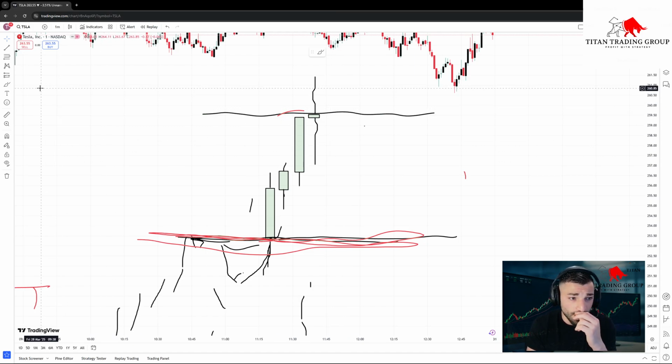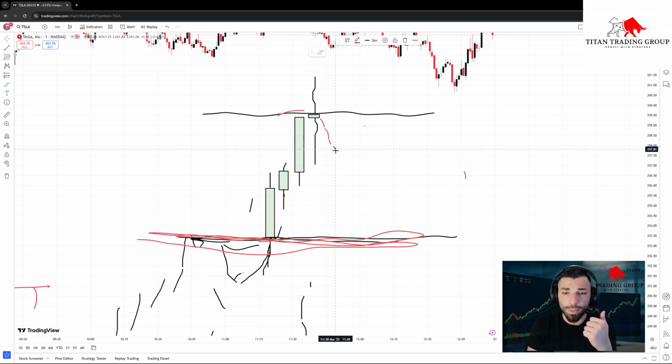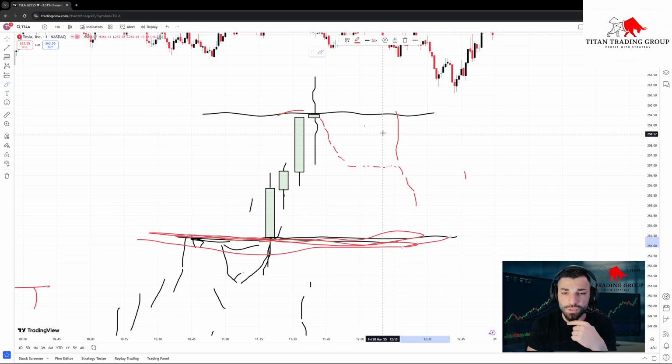Now, two things the stock could do. I don't really like trading dojis, but two things the stock could do, now that it received indecisiveness, is go back down, maybe try to test another support area, and then possibly break out, or go back down again and test the previous support area. This just shows indecisiveness. Whenever you see a doji, and the bigger the time frame on that candle, it just means indecisiveness.